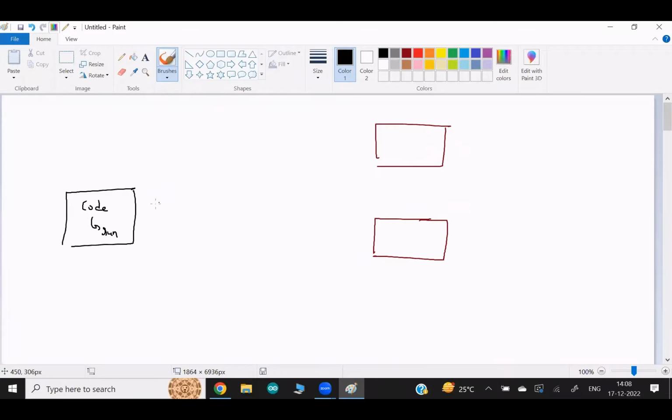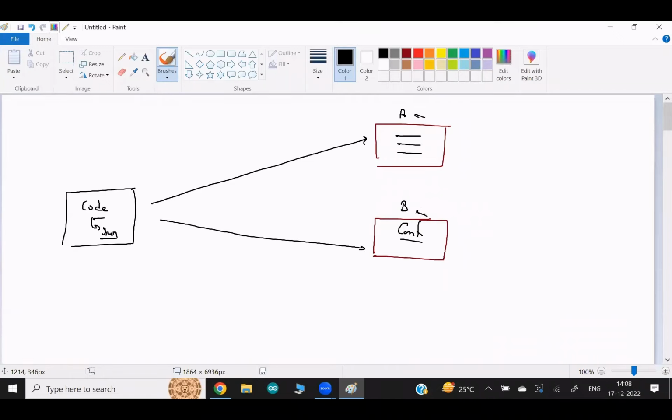So what happens when you run the code? This code will go to this computer and run and automate these computers. Or this code will go to this computer and configure this system automatically, the way I explained in my last class, with the help of Ansible code. But the interesting thing is how Ansible works. If you noticed in my last class, in this target computer, let's say this is computer A, this is computer B, this may be Ubuntu, this may be Red Hat, this may be Windows. You don't need to install any program here.